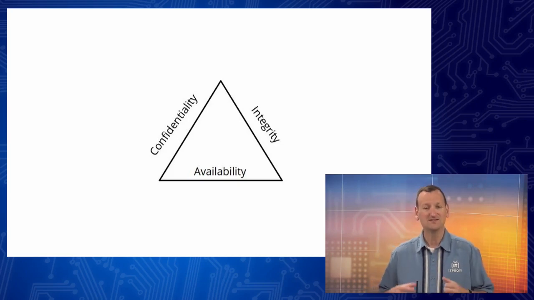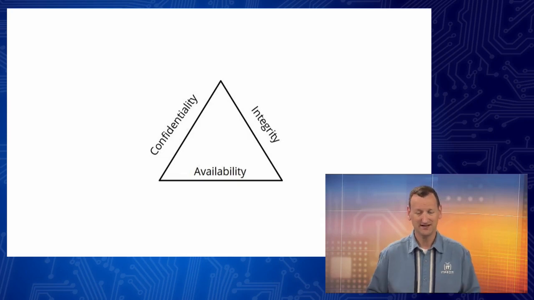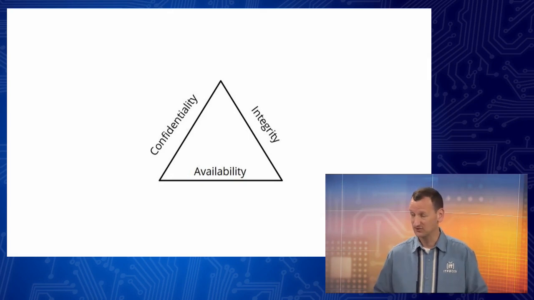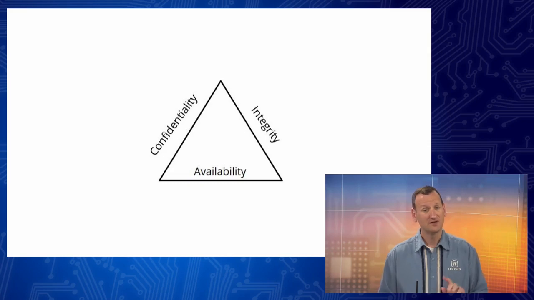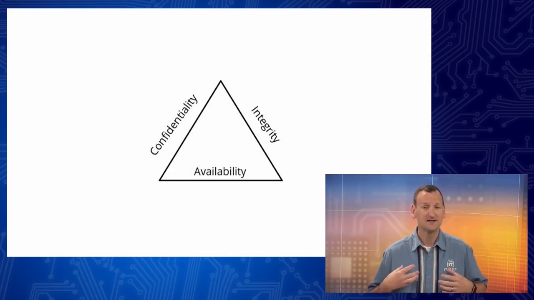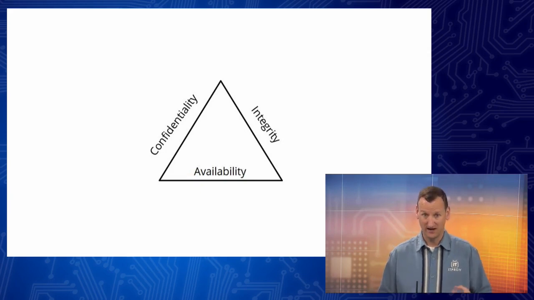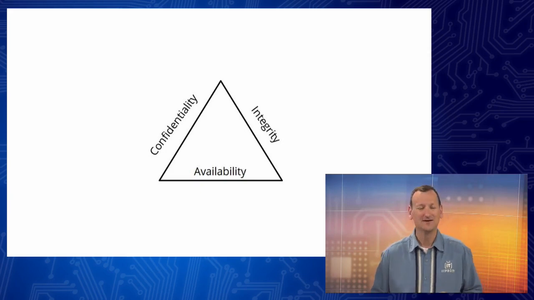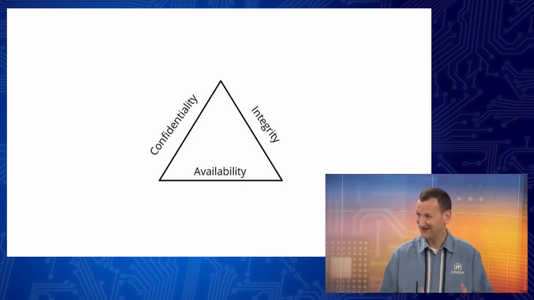Integrity. That means that when I give a copy of my data to somebody, they should be able to tell that data has not been modified, that the data is in the original form that I distributed and it hasn't been tampered with, right? That's integrity. And there's a number of cybersecurity solutions that help to ensure your data doesn't get tampered with. But the last one is the one most people don't think about, and that's availability. That says when I want access to my data, I should be able to get at it, right? If somebody breaks into my server and deletes my data, I can't get at it when I want it, right?